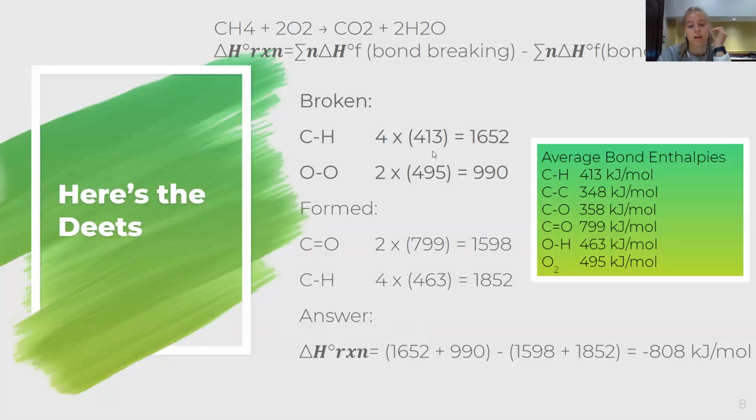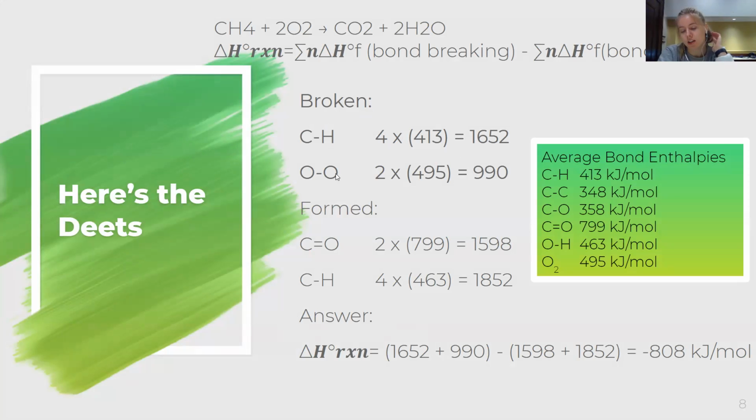All right, so we've got our broken bonds. That's going to be our first step. You're going to want to take your broken bonds and see how many you have. So the CH4, you're going to have kind of like a crisscross, right? And so you're going to have a carbon in the middle with 4 hydrogens on the outside, which means that there's going to be 4 carbon-hydrogen bonds, which is where we've got the 4 right there.